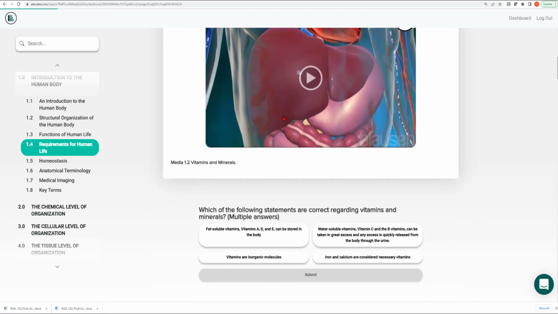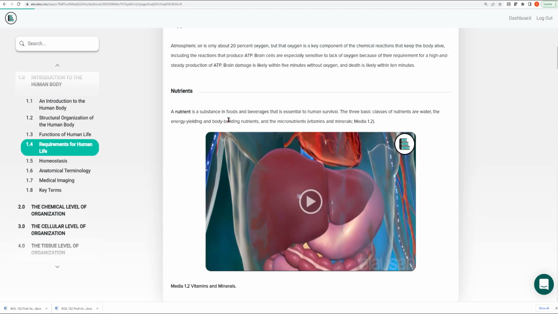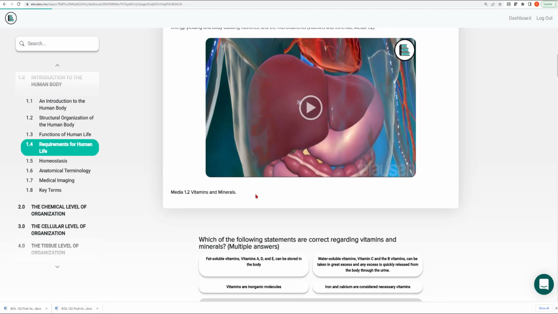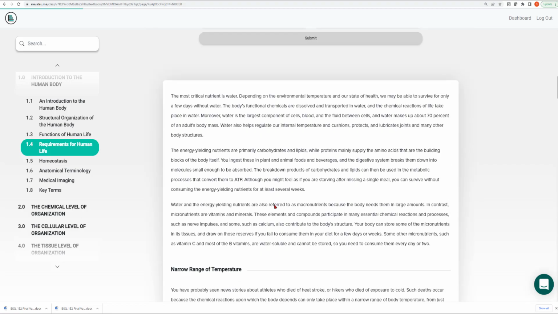Again, watch these videos. In addition to those macromolecules like fats and proteins and carbohydrates, our body also requires vitamins and minerals. Take a look at your vitamin bottle, right? I hope you're all taking a vitamin every day, and that vitamin has things like copper and magnesium and manganese and iodine and iron, and it'll have B vitamins and vitamin D and vitamin E and vitamin A. Our body also needs vitamins and minerals to survive.